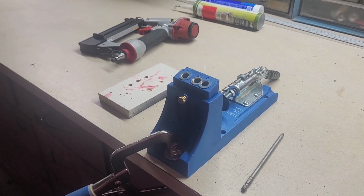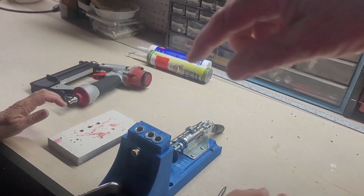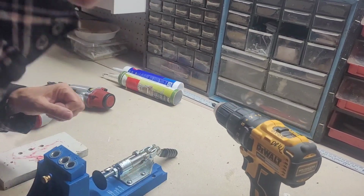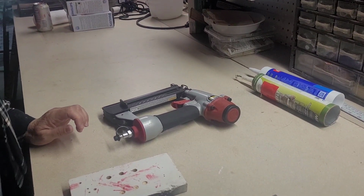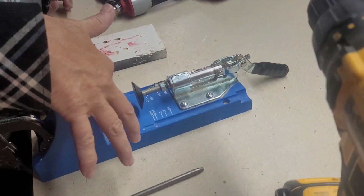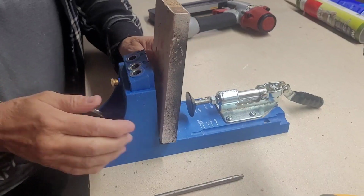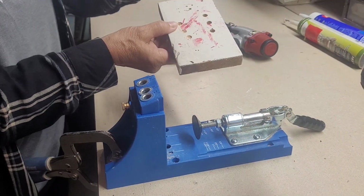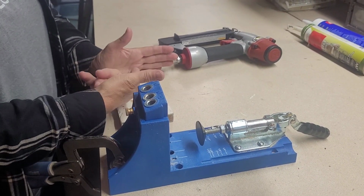And then do you use a regular drill? You use the regular drill. I just use my drill, put that drill bit in there, and drill it down from here. That comes out right there, is where the holes come out. So it's going to put a pocket hole right here, here, and here on your wood. Then you have another piece of wood here, and you just drill, and it sinks them right together.